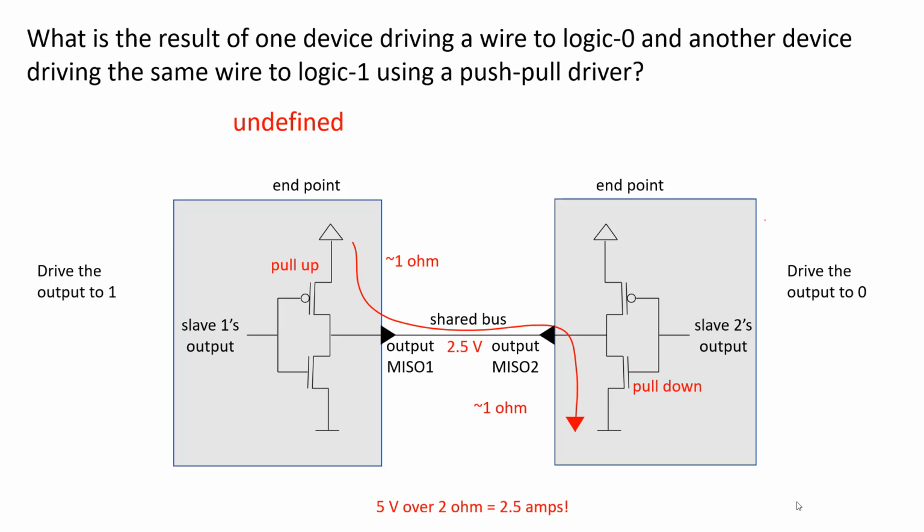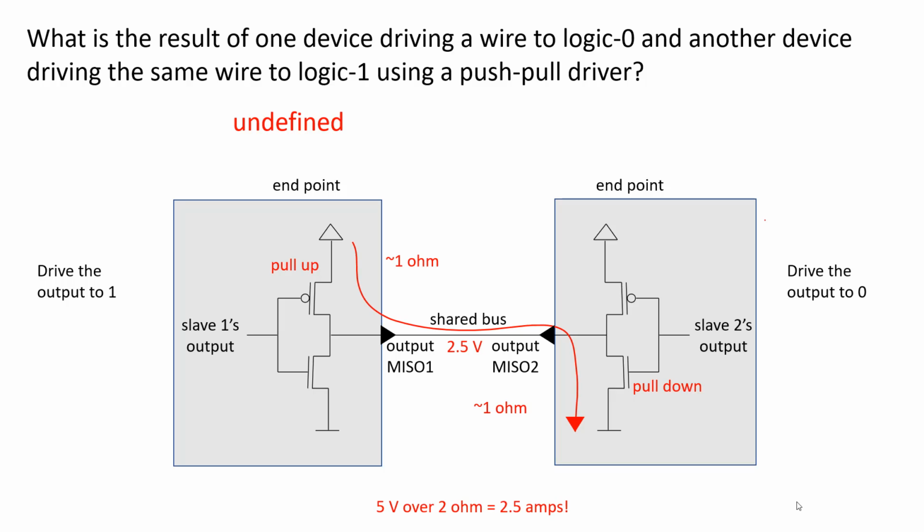Would you think 2.5 amps would fry these chips? Yeah, I would tend to think so. The outputs are rated for like 40 milliamps tops, so I would tend to guess probably so. That would probably be enough to fry. If nothing else, they definitely heat up, but it might cause damage. And at the very least, it would definitely kill that particular GPIO cell. Like maybe the rest of the chip would be okay, but it would definitely kill that particular cell for sure.